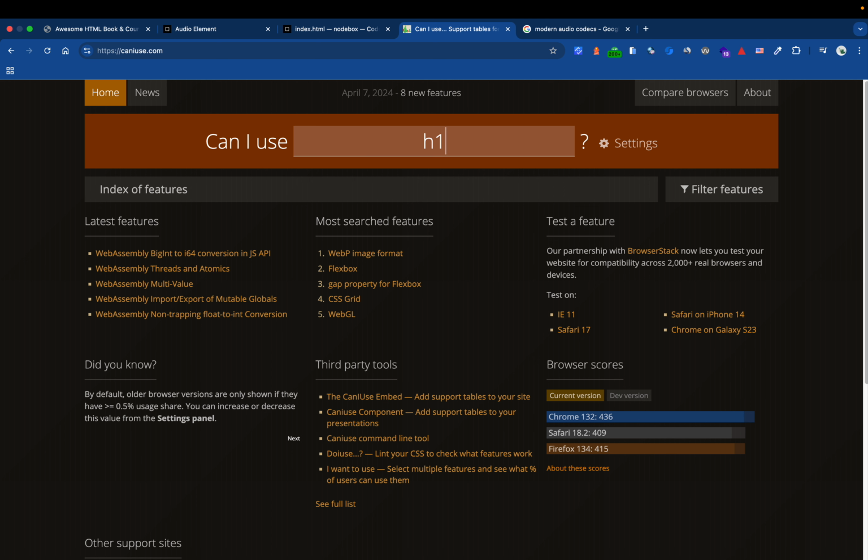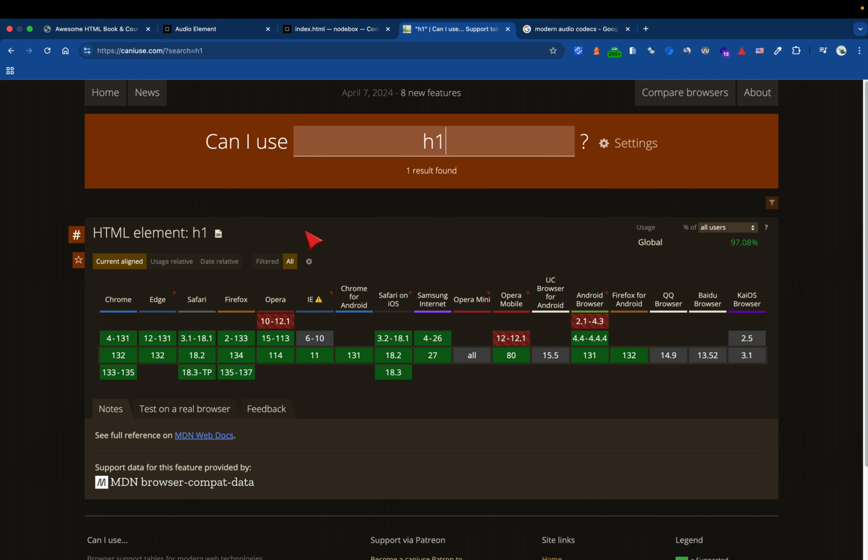Yes, I could also look, for example, for the H1 element, but the basic HTML tags won't have such compatibility issues like those interactive multimedia audio elements. That's why I waited until the advanced section to show you that.